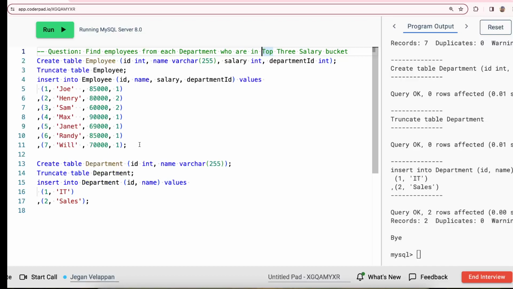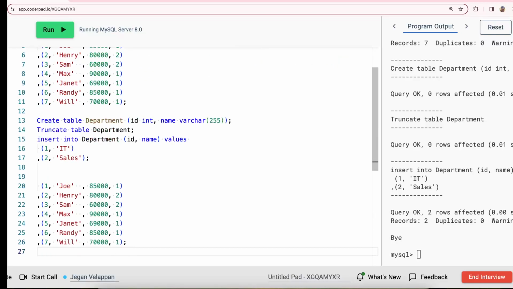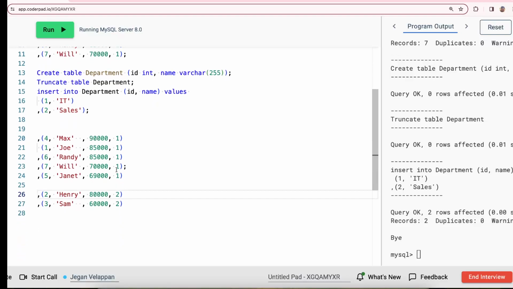So in this data, first you have to sort based on the department. We have departments 2 and 1. In department 1, you sort based on the salary: 90,000, 85,000, 85,000, 70,000, and before that goes 69,000. In department 2, we have 80,000 and 60,000, which is already in order.